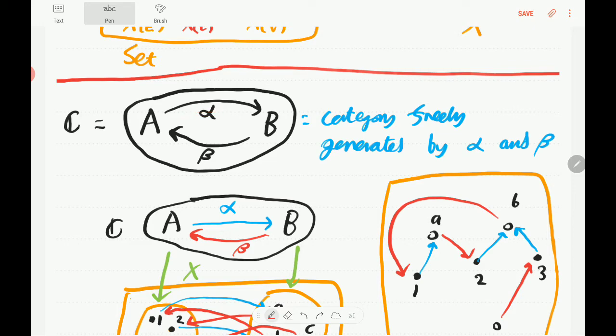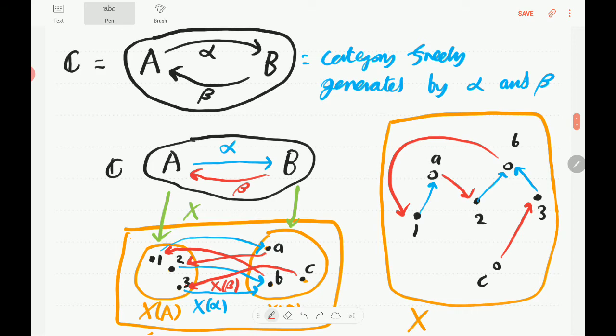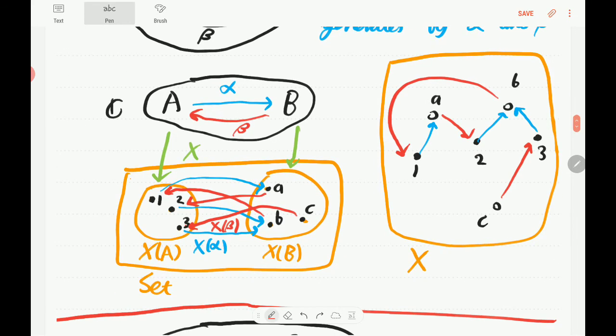alpha after alpha, and beta after alpha, and all these different things we can get by iterating these arrows, all these basic strings of alternating alphas and betas. But anyway, the important thing that really specifies one of these objects in Set to the power of C is how these arrows alpha and beta are going to get mapped under a functor X from C to Set.